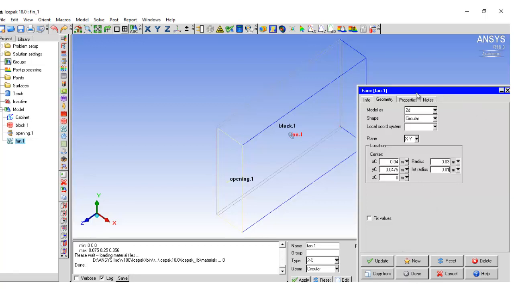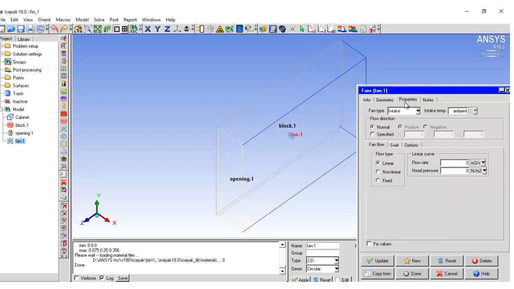And we also go to the property, and we can set up the fan type as intake or exhaust, but for this case we choose intake. We can also choose the flow direction, and under the fan flow tab we choose the flow type as fixed, and the volume is 18, but we change the unit to CFM.